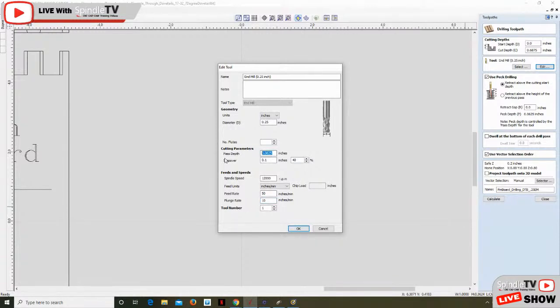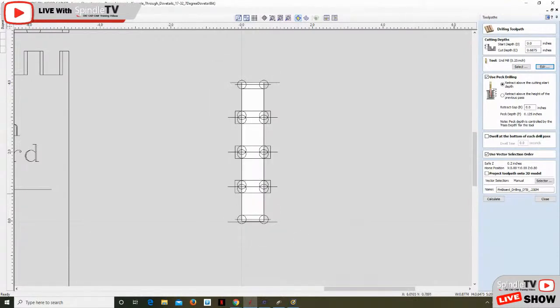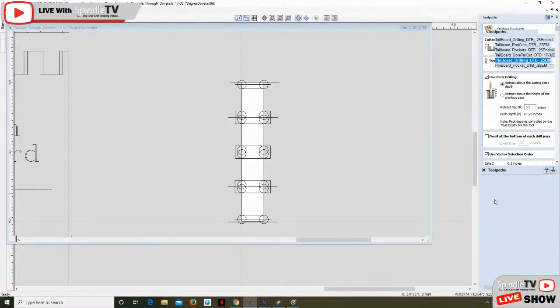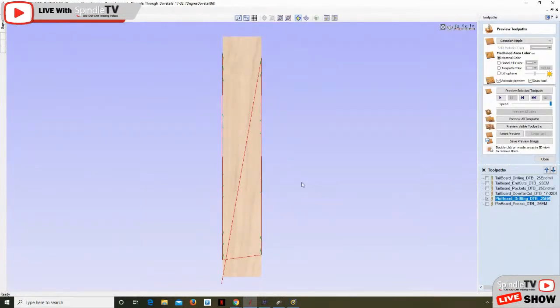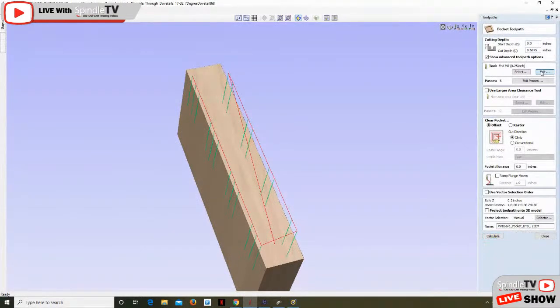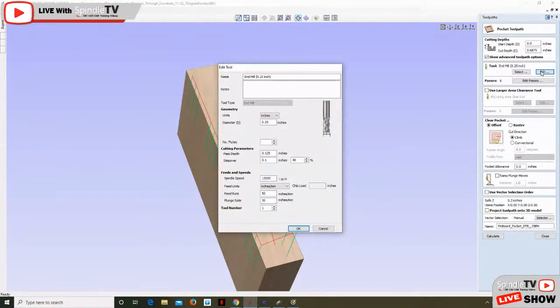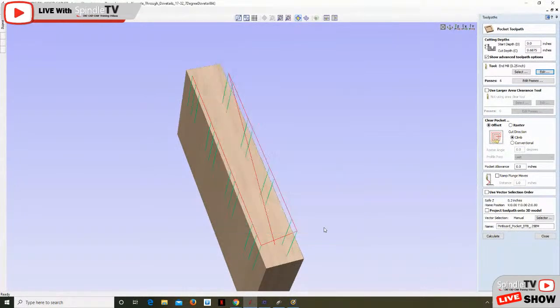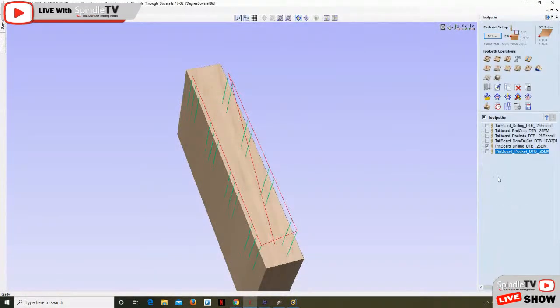I'm going to increase this cut depth and recalculate that. And the pocket's fine. Let me see here. What's my cut depth on the pocket? Yeah. Okay. Let me save these two.